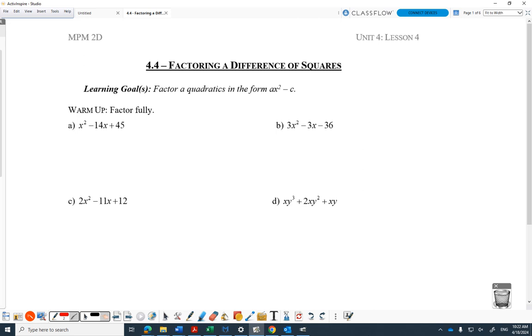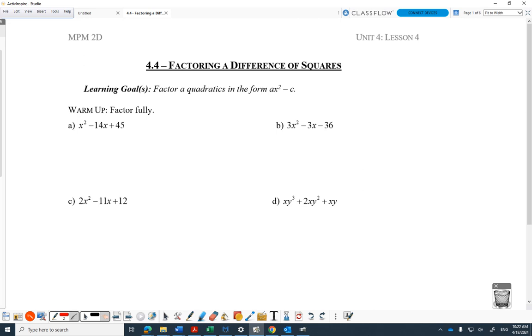First, look to see if there's a common factor. That will be true from now on. Sometimes I taught common factoring and then I taught something different and sort of forgot about common factoring for a bit. We've got to bring that back. That's what reasoning is all about. It's called, can I common factor?